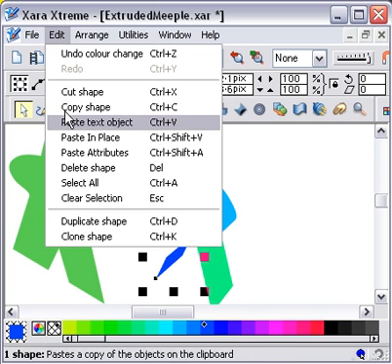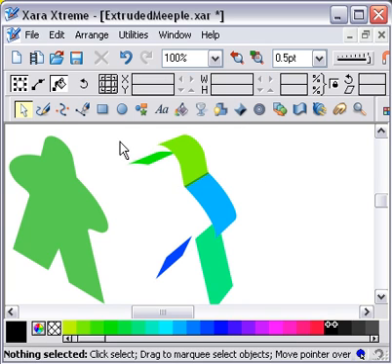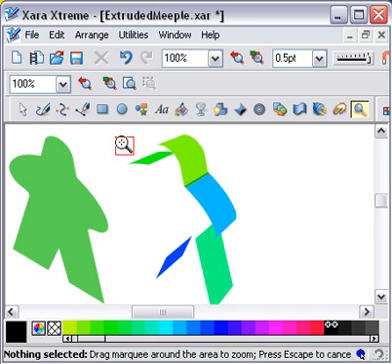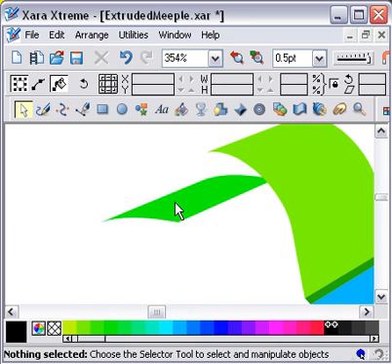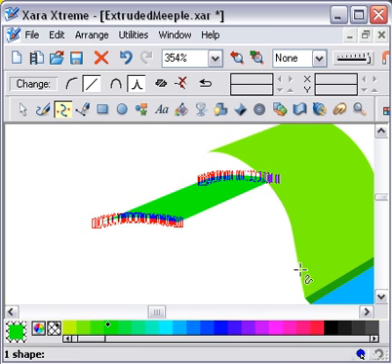If you now go edit, select all, I think it was 115 shapes you've now gone to 8 shapes. You've reduced it down a great deal. But one of the problems that's not immediately obvious is if we again hit the select tool, zoom in here, click there, get the shape editor tool, drag select over all the nodes, you can see there's thousands of ugly nodes, which Corel Draw tends to do.